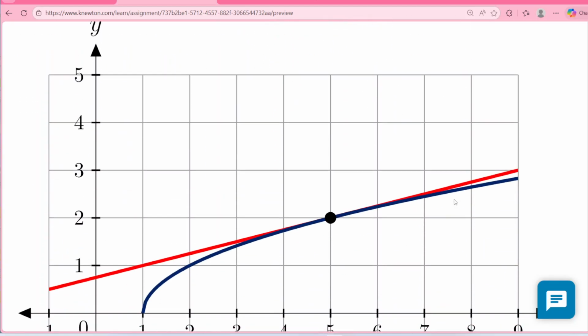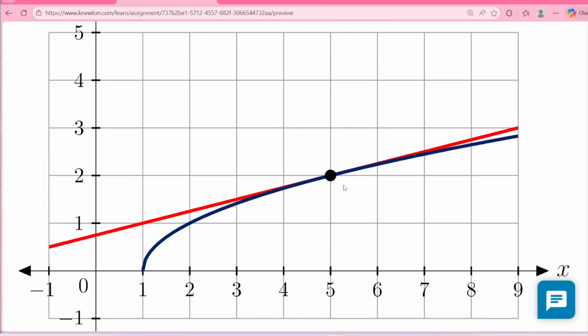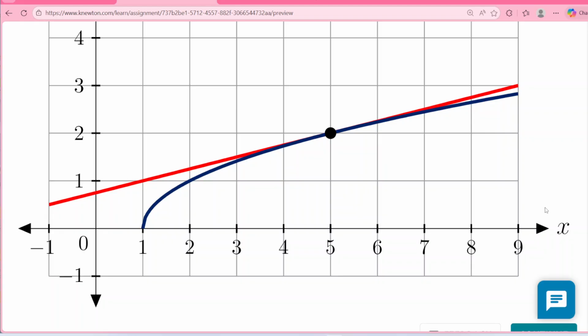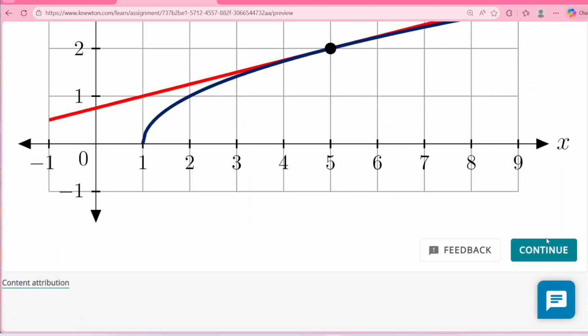All the same stuff I did there. There's a picture of it, right? Nice better graph. The tangent line at this point with a slope of 1/4 going in the direction that the curve is going in at that moment.